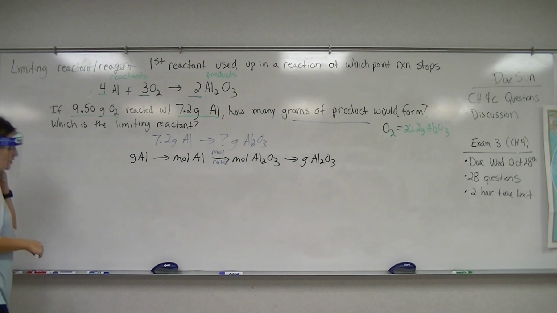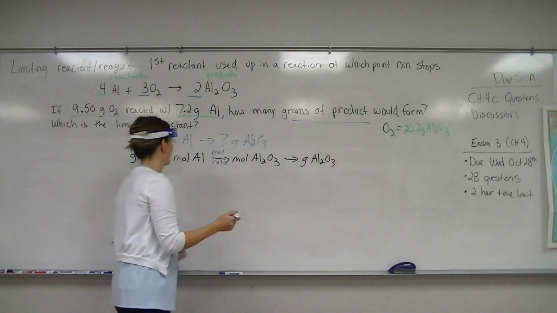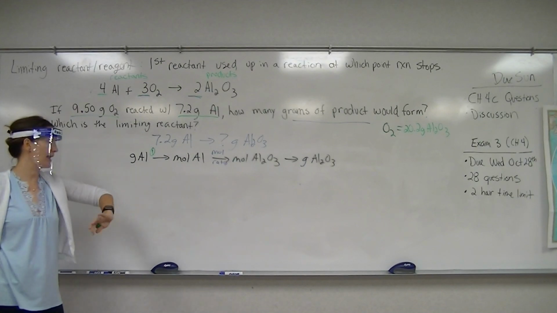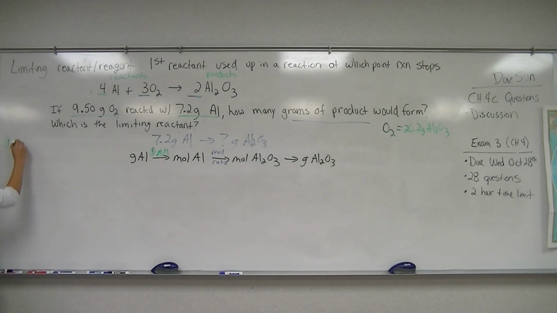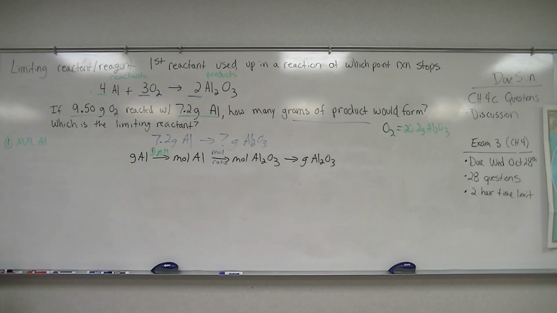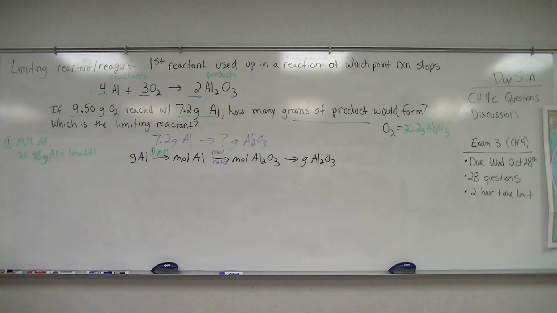All right, so let's write down all the information we need for each of the steps. So step 1, going between grams and moles. Anytime you go between grams and moles, it's molar mass that you need to get there. More specifically, molar mass of aluminum in this case, because that's the reactant we're looking at. That one's easy because you don't have to calculate it. So it's 26.98 grams of aluminum is equal to 1 mole of aluminum. So I just looked that up on the periodic table, no calculation needed.